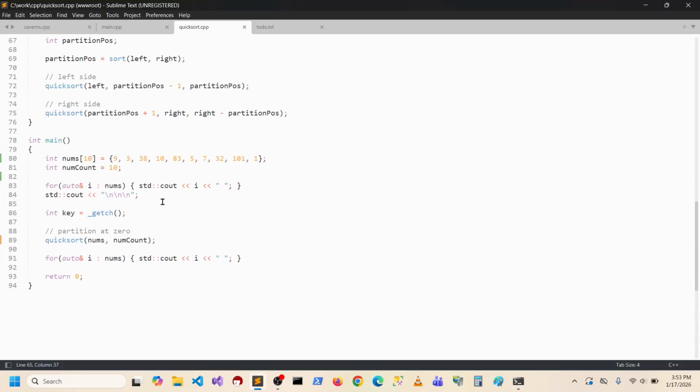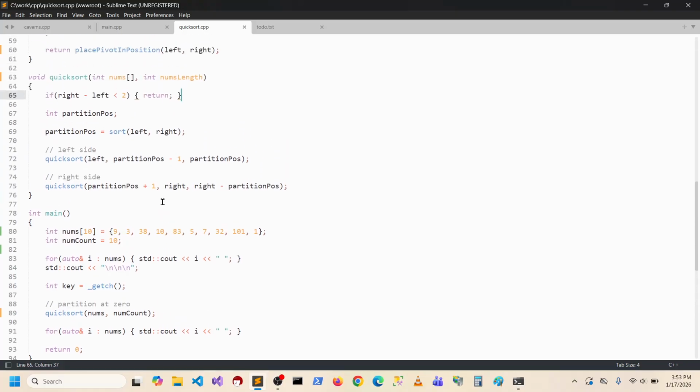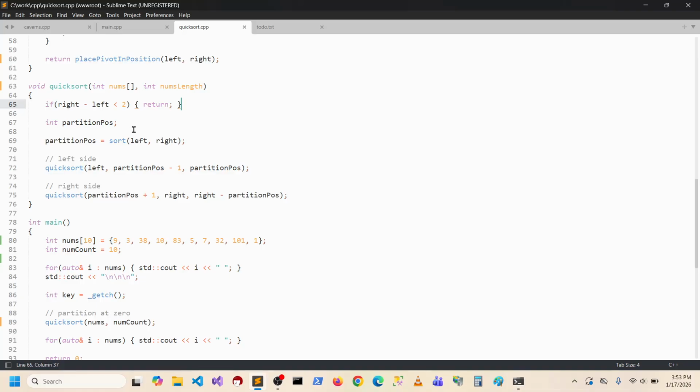So let's see. One of them has to be recursive. So I guess it should be this. So we should probably take a pointer to that. Well, that really doesn't matter.